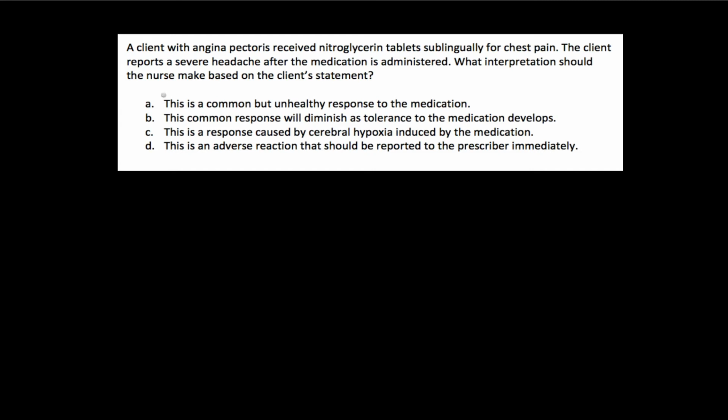All right, so our question reads, a client with angina pectoris received nitroglycerin tablets sublingually for chest pain. The client reports a severe headache after the medication is administered. What interpretation should the nurse make based on the client's statement? And our options are, this is a common but unhealthy response to the medication.